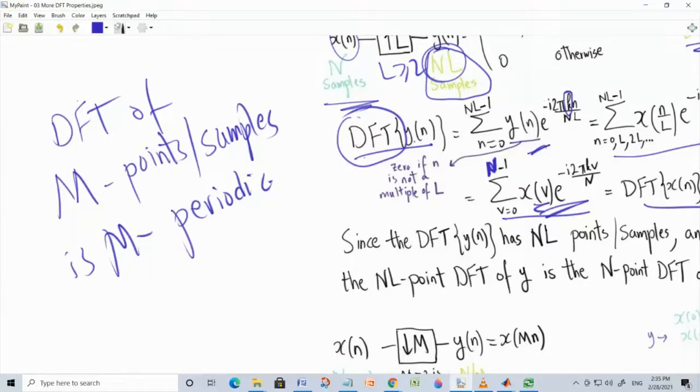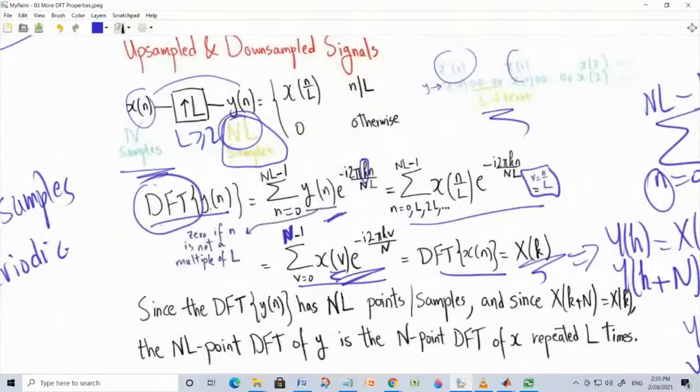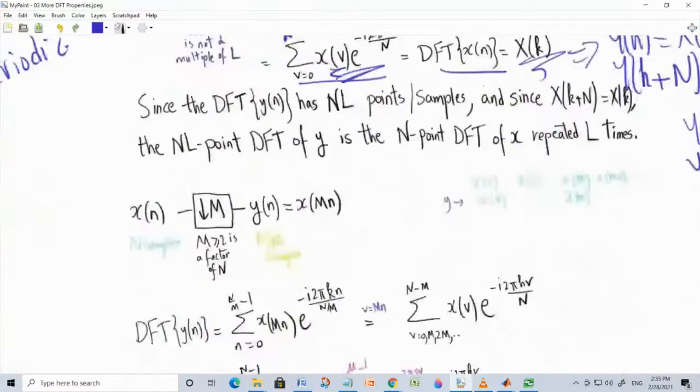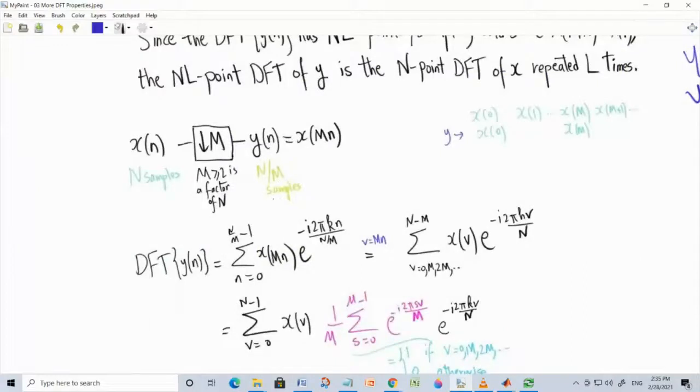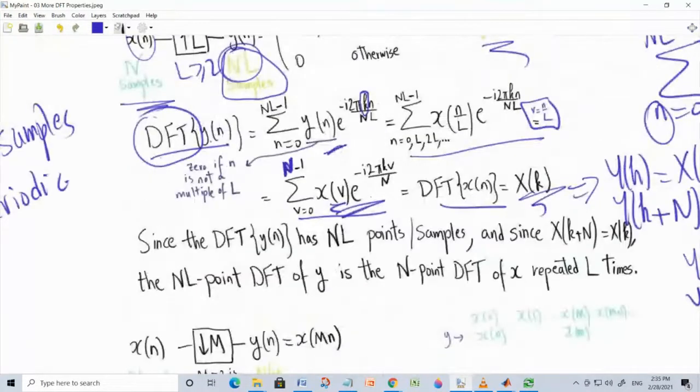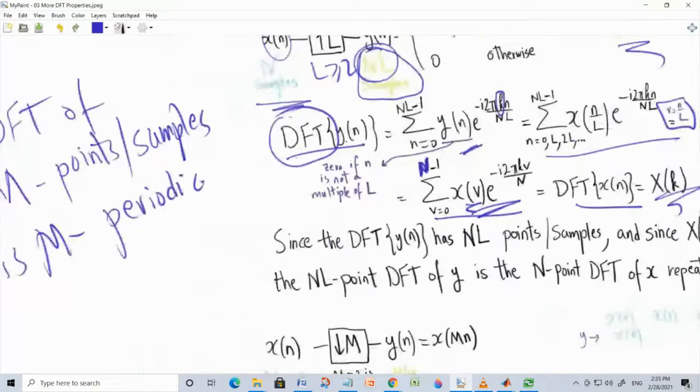Again, in many cases, I will just use big N, but this is an example that I wish you spend good time understanding and tracking exactly what we are doing, because you are doing an operation that manipulates the number of samples by inserting zeros. I will leave for you to read the other side, in which you downsample, and by downsampling, you are throwing away samples. In both cases, when I tell you to take the DFT, you adjust the expression of the DFT to the new number of samples.